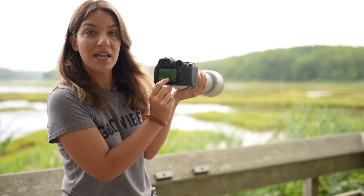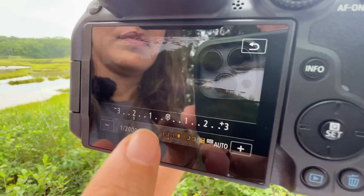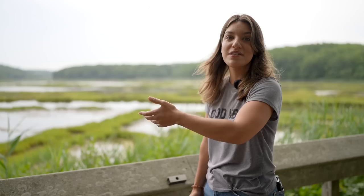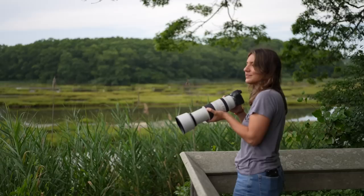One last really helpful setting is the exposure compensation dial. I use this especially for white birds — if you're looking at a bright scene with a white bird like an egret, you want to actually select the exposure compensation and bring it down a stop or two so that you're not blowing out the highlights on the egret and losing all of that information on your subject. It's easy to reset when you go back to a dark bird. Most importantly, put in the hours and practice. It's difficult to get the bird in the frame and figure out the right settings for every animal. If you enjoy it, relax, accept that you're going to make some mistakes and get some blurry photos — that's just part of the process. Keep shooting, keep taking pictures, and keep practicing.